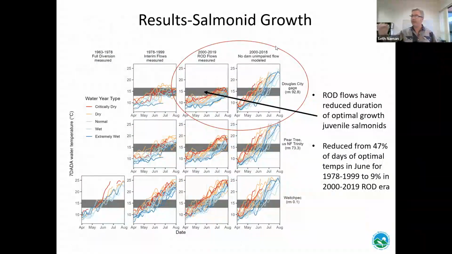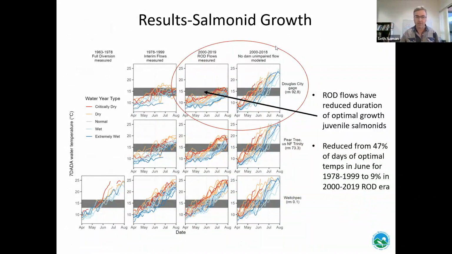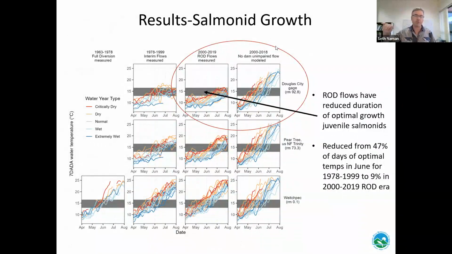So what that's done here, the dark bars, the dark gray, is the optimal juvenile rearing temperature based on literature. It's like 13.5 degrees Celsius to 16.5 or so. And so if you look at where my arrow is pointing right there, you can see how in April and May, the water temperatures are starting to warm up.